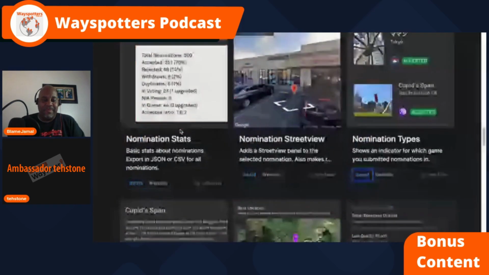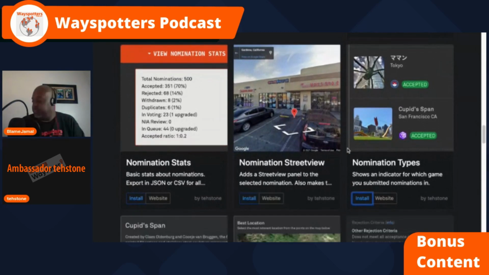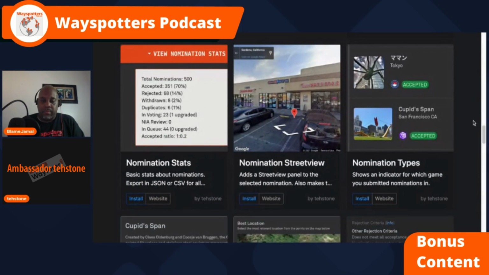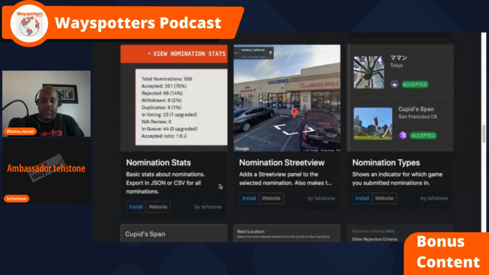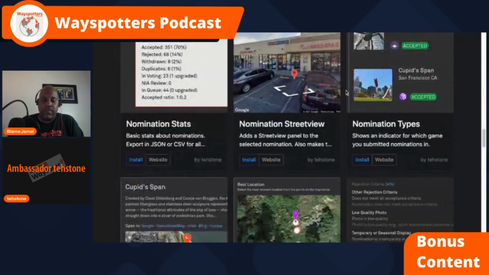So we skipped one here, the Street View. Oh, yeah, that's a big one. Sorry about that. No, all good. The Street View used to be natively on the nomination view, and Niantic removed it, and we don't actually know why they removed it. So we added it back. This just shows you basically what the reviewer is going to see when they load up your review and what's on Street View. And that's going to be important because the photosphere is gone, so we really need to see this to verify, right?